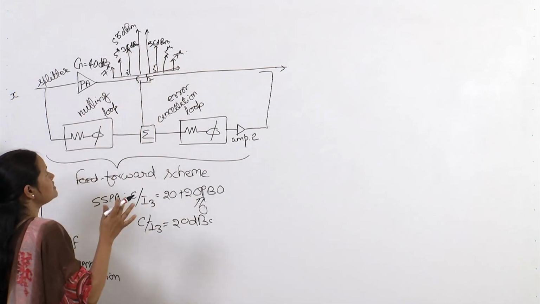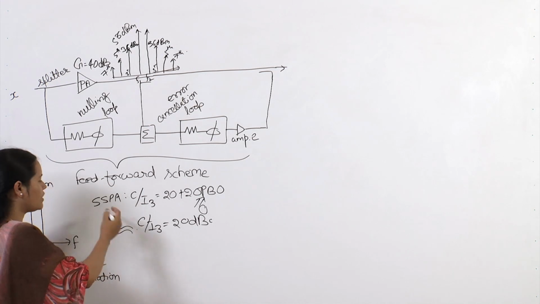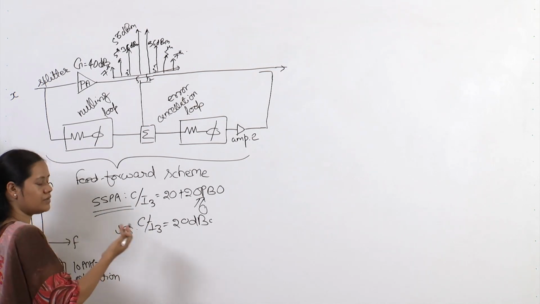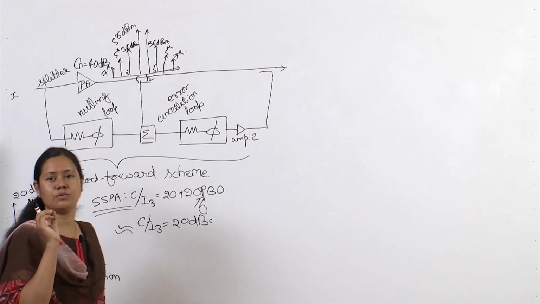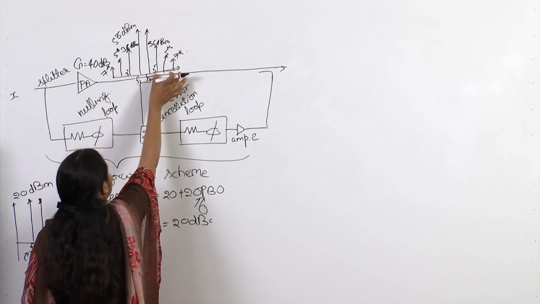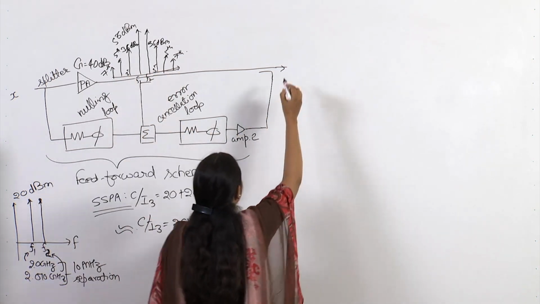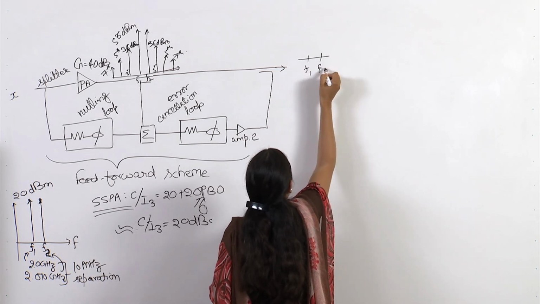These are containing almost 36 dBm because of this formula. It is approximate because it is the approximated formula, a thumb rule for the SSPA. So, this much we can see. Now, what we actually want is only our amplified signal, and we do not want these other signals. So, here we want only the F1, F2 components and not the other components.